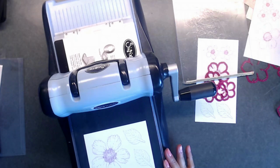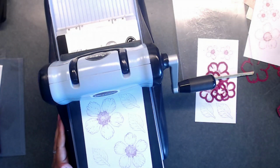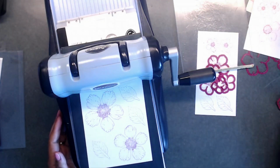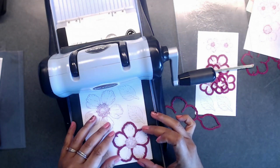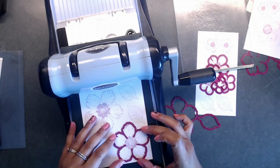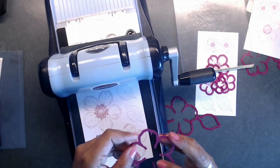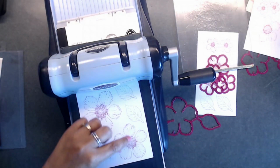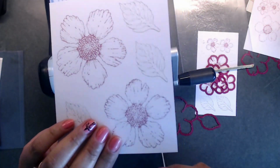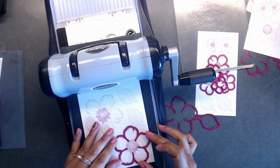Hi guys, I'm back. Okay, so now we're going to go ahead and cut out the images that we stamped. But first we need to lay down the dies on top of this image. So you're just going to grab your dies and find the right one that fits over that particular stamp. Like the middle, the smaller one, this one is, I believe, the right one. See that little niche right here? That will match this stamped image where that little niche is. So I know that one goes like this, and it lines up perfectly, y'all. So that's how you're going to do that.